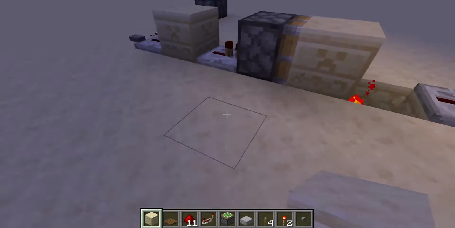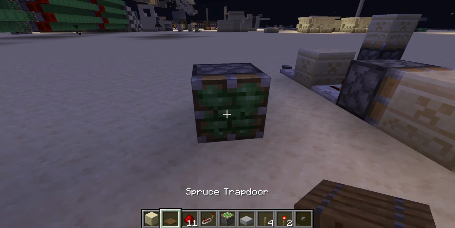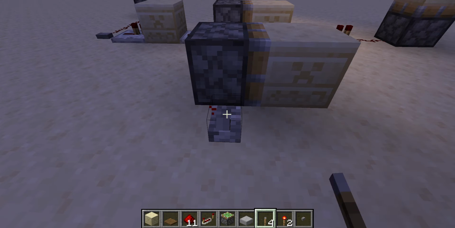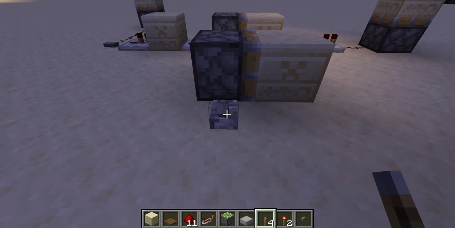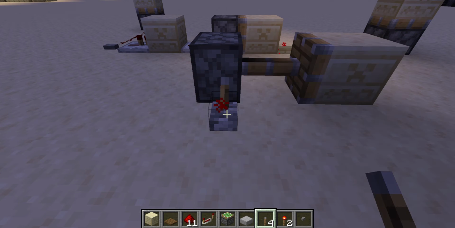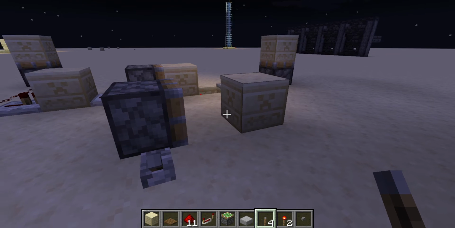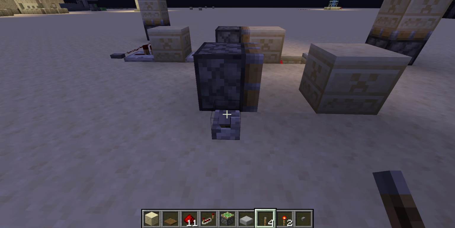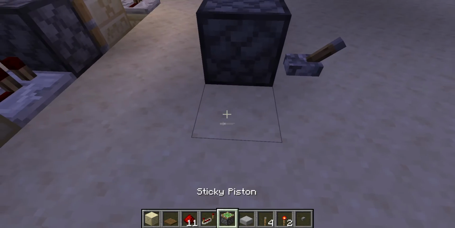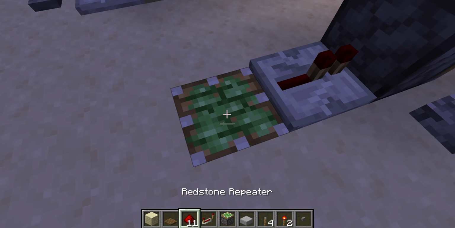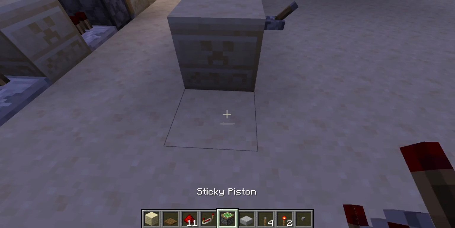A sticky piston, as you know, will always retract its block. But it won't always do that. If you do it fast enough, there you go. It lets it loose. How do you make it fast enough so it lets it loose? By making this little thing over here. What does this do?